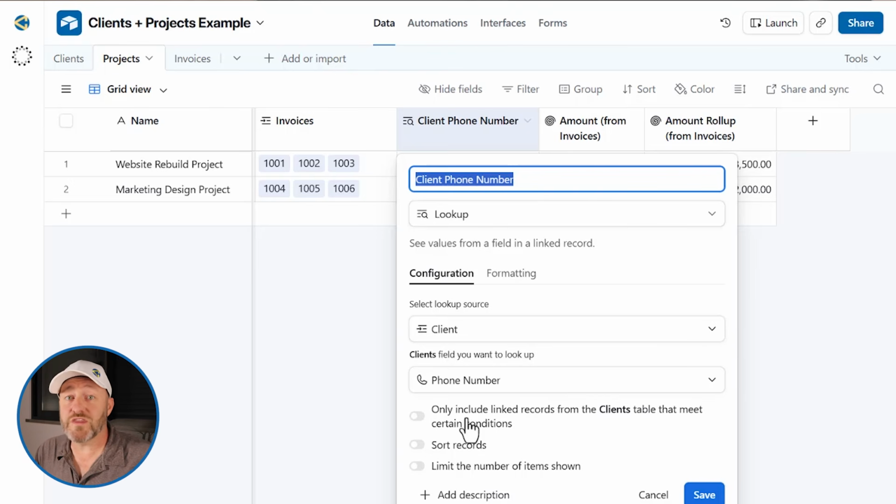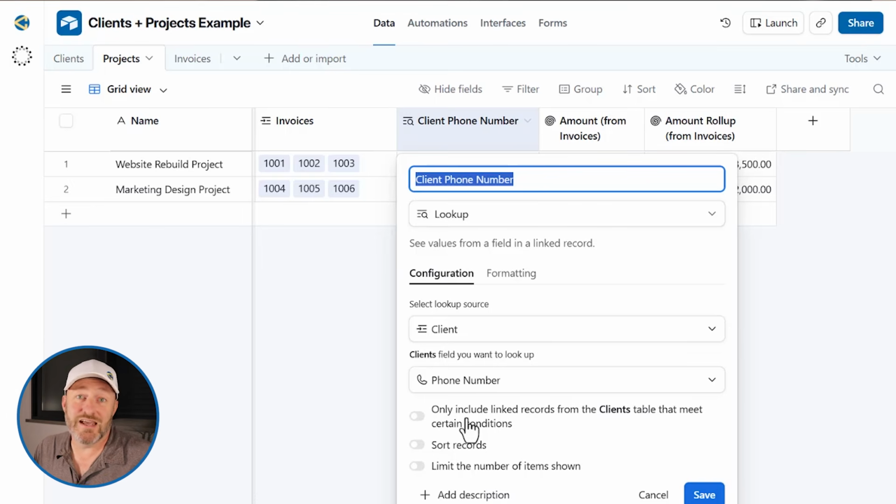So that's everything there is to know about the lookup and the rollup fields, the window, or the calculator. And I think you'll agree after this video that these fields are incredibly powerful to you as you're building your Airtable solutions because they give you the capability of bringing in exactly the information that you want as it has linked throughout your database.